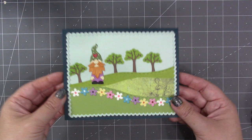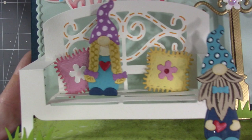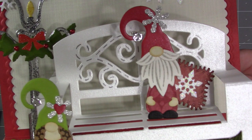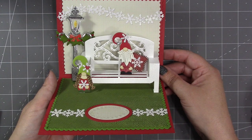I've combined the tiny gnomes with some of the other dies in the same release, like the Long Nature Edges 2 for the front of this card, and inside is the Garden Bench pop-up, the Street Lantern pop-up, the Hello Long Nature Edges, and you see those gnomes just hanging out on the bench. On another card it's 'Merry Christmas' instead of 'Hello,' but otherwise uses a lot of the same dies — the Garden Bench pop-up, the Street Lantern pop-up, the tiny gnomes as Christmas gnomes, and the snowflake border from the Long Nature Edges 2. You really do get year-round use out of these dies.